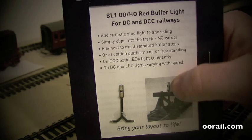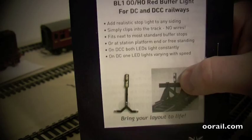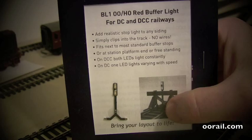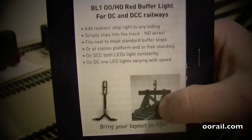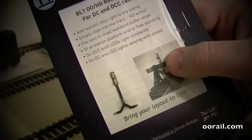Over the next couple of weeks you'll actually see how we're going to fix that problem by doing some clever wiring of the layout. While this is a problem right now because the buffer light is basically tied to the train, in a few weeks I'll show you a way to eliminate that problem. Basically we're going to design some of the sidings and the platform base so the power is independent, coming from a different supply than the main controller for the trains.